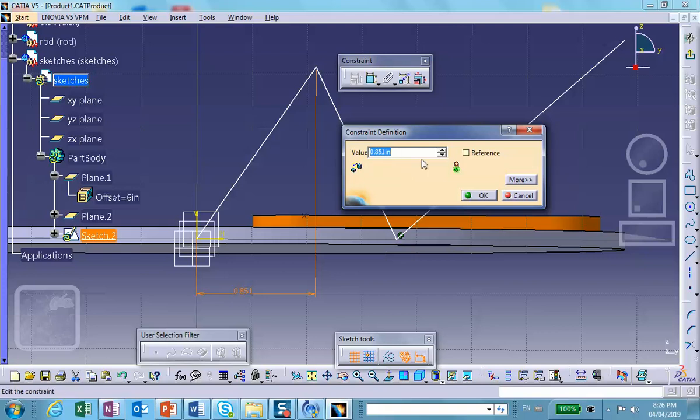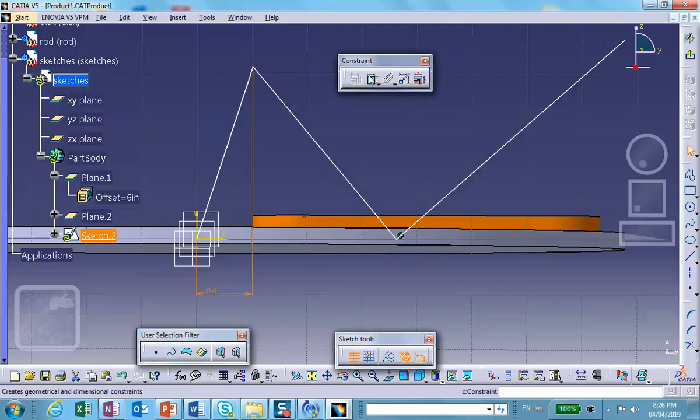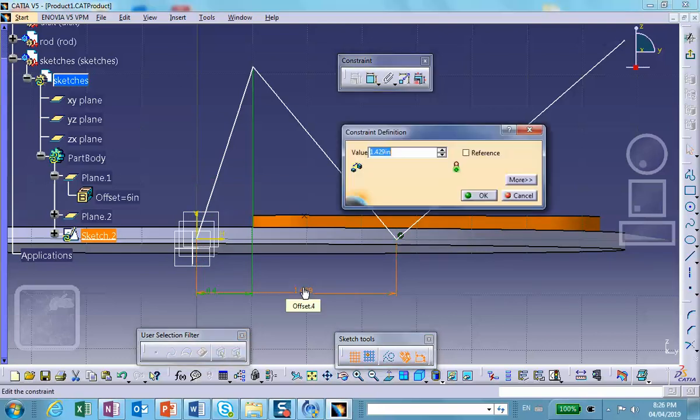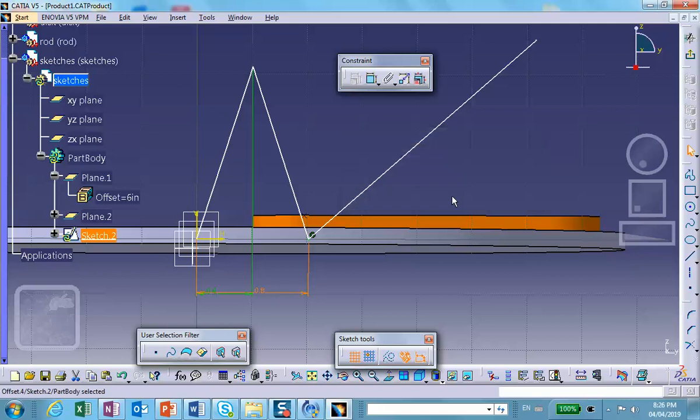Okay, 0.4, non-dimensionalized. The distance from here to here is going to be 0.8. And the distance from here to there is going to be 1.